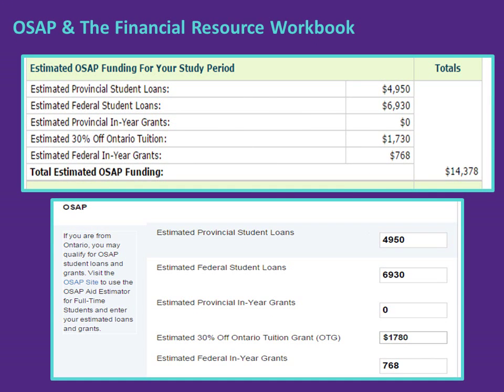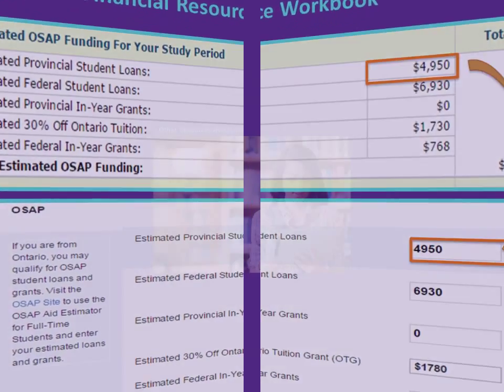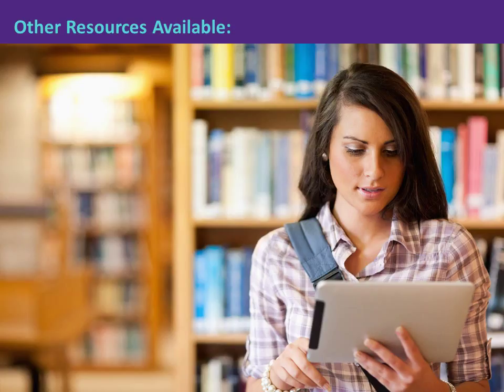Once you have finished with the OSAP estimator, you can take those values and enter them in the Financial Resource Workbook. For example, the OSAP aid estimator may provide data such as what you can see in this chart. Now, enter these values in the Financial Resource Workbook. Almost there, just a few things to finish up. The Financial Resource Workbook will give you an estimate of the admission scholarship available from Western, based on how you answered some of the earlier questions.